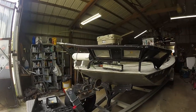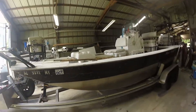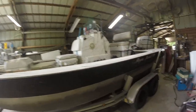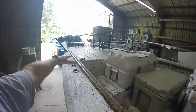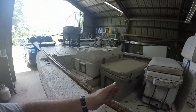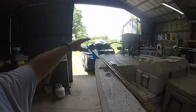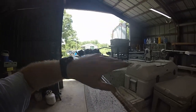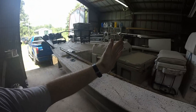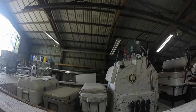But the old boat's fixing to get a makeover. Take a good look at it now, because it's going to look totally different before long. I'm going to have a larger bow deck. I'm going to add another 4 foot to the bow deck. My lights are going to get completely redone. Higher rail, safer rail. It's going to go along here and then taper down. I'm going to put in a live bait well.